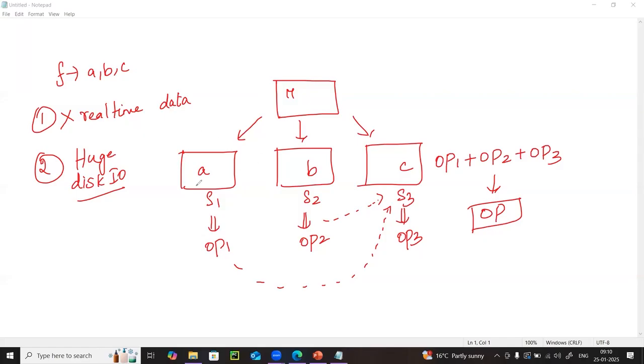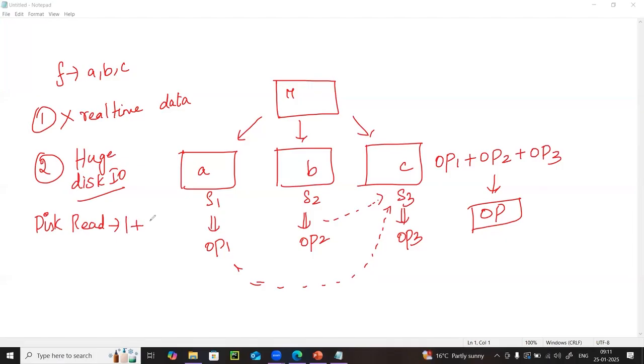Right? Now, in your map, what basically happens is, during the time of reducing, there will be blocks which get read, the intermediate output that needs to be read from the different other systems. So for example, if I take disk read, how many disk reads will be involved during the time of MapReduce? Which is basically during the time of the reduce operation alone, I need to read the OP1 from S1. I need to read the OP2 from S2.